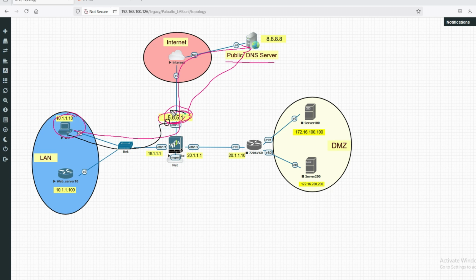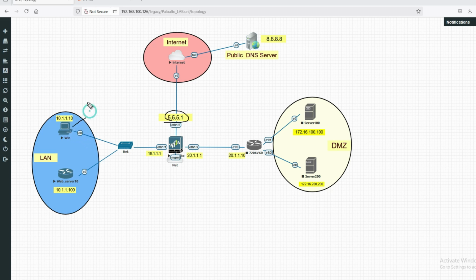It will be translated to my web server here. But the question is, what problem will there be? Let me tell you.